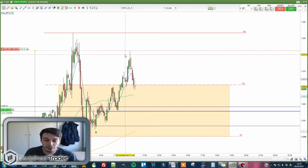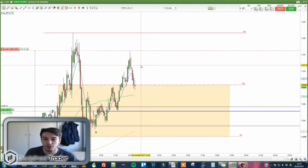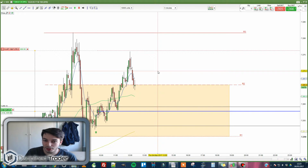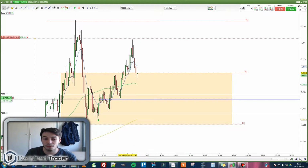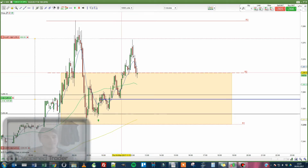So, c'est la vie. If this finishes as a bearish candle, as it's looking like it's got a good chance of doing, my stop will come underneath that, and if I'm stopped, I'm stopped. It will be annoying, but it's not a losing trade, and we'll just move on to the next one. So I'll keep you updated.